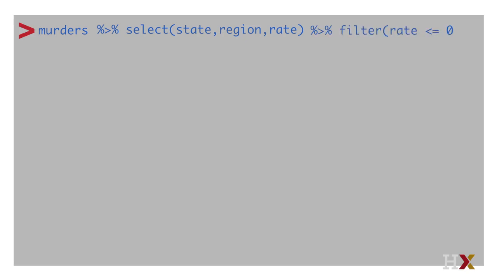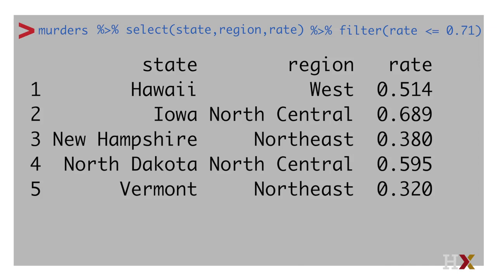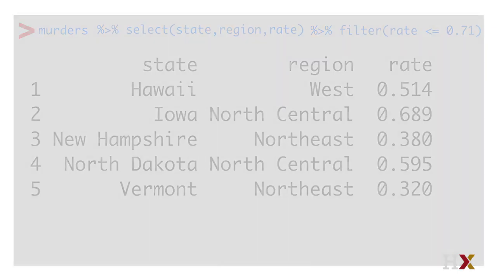We start with the data table, murders. We pipe that data into the select function, that performs an operation. The result of that operation gets piped into the filter function, and that gives us the final result, which you can see right here. Notice that we get the same answer as in the previous code. Note that when using the pipe, we no longer need to specify the required argument, as the dplyr function assumes that whatever is being piped is what should be operated on.